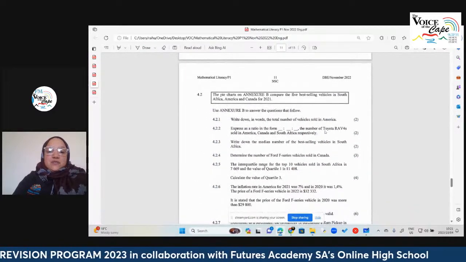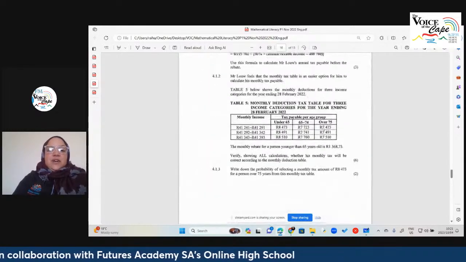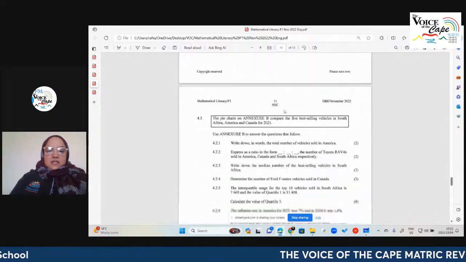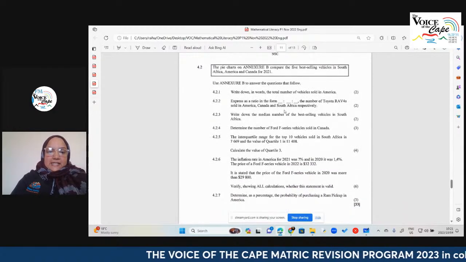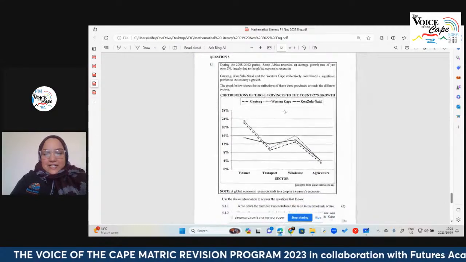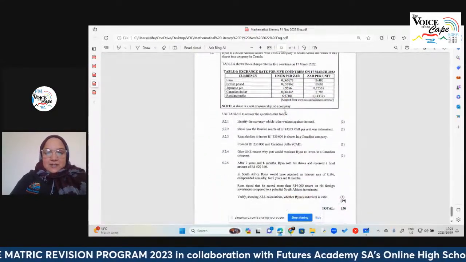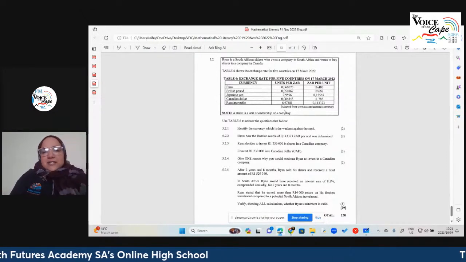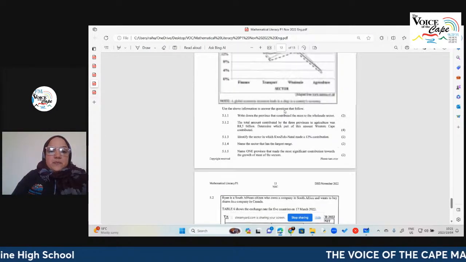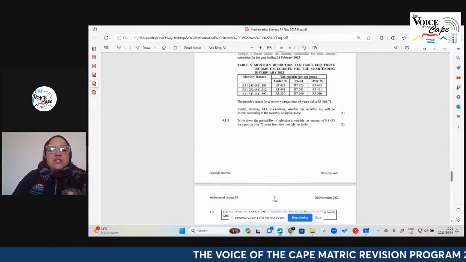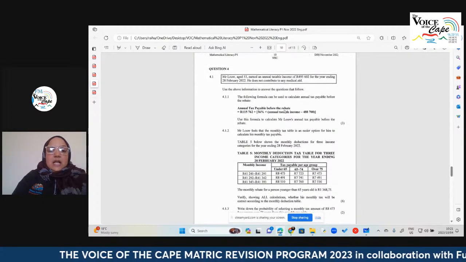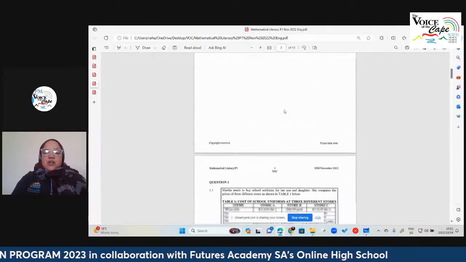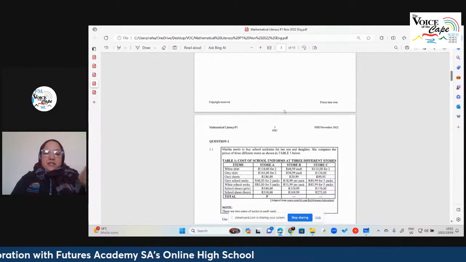And then you'll see question four also includes data handling. So today we are going to go through this question four over here once we get into the taxation part of the lesson. And then we've got some more data handling, and then some more data handling, and exchange rate. So that falls under finance again. So you can see your paper one is pretty much data handling and finance, but spread out nicely, and the questions are never too tough. I hope that gives you a good idea of what to expect in your end of year paper.